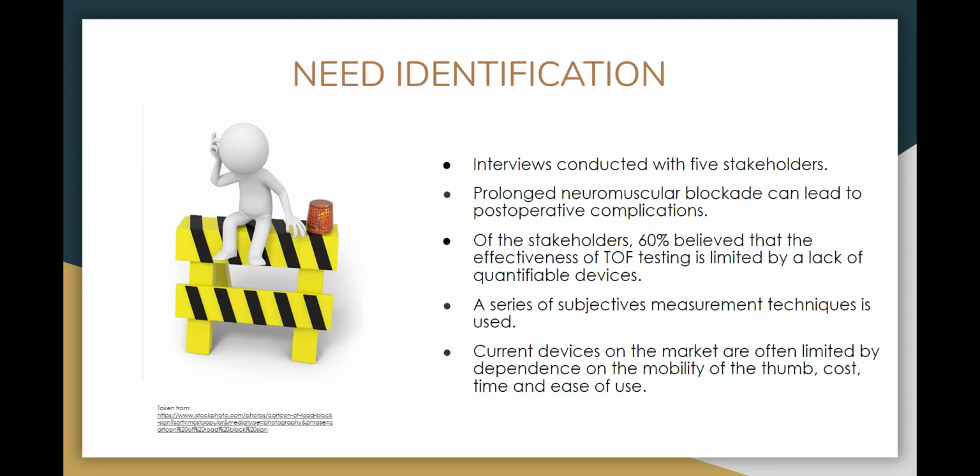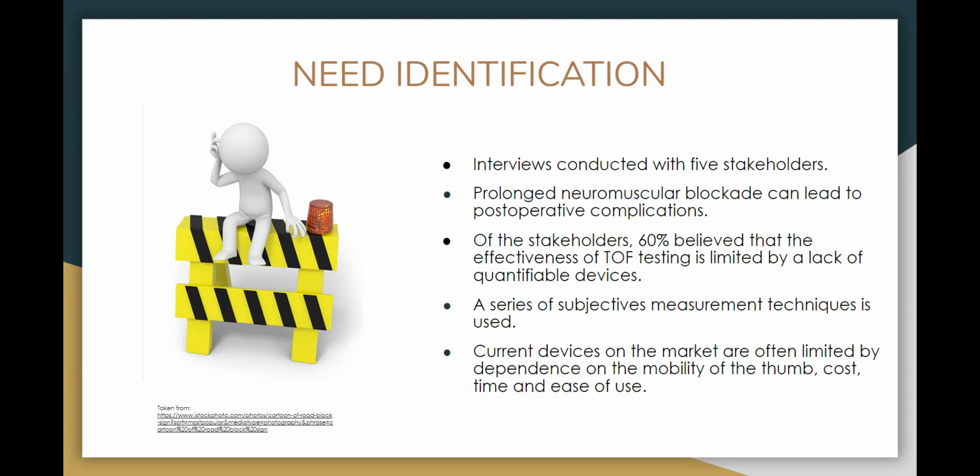So why is this monitoring device needed? We conducted an interview with 5 stakeholders, which were all anesthesiologists. They told us that prolonged neuromuscular blockade can lead to postoperative complications. Of the stakeholders, 60% believed that the effectiveness of train of four testing is limited by a lack of quantifiable devices. A series of subjective measurement techniques is used instead.